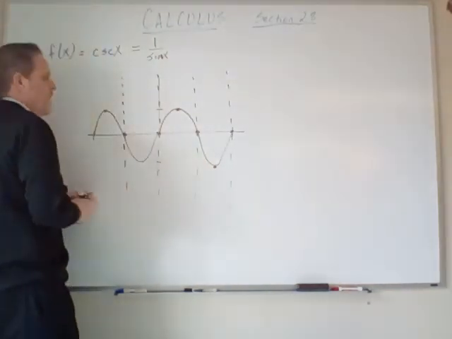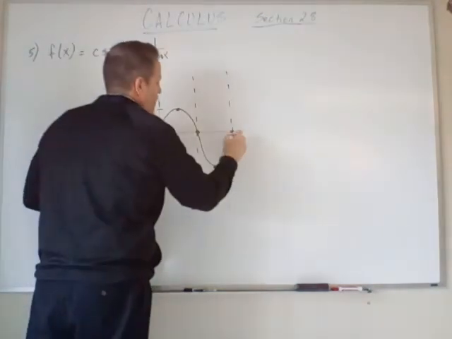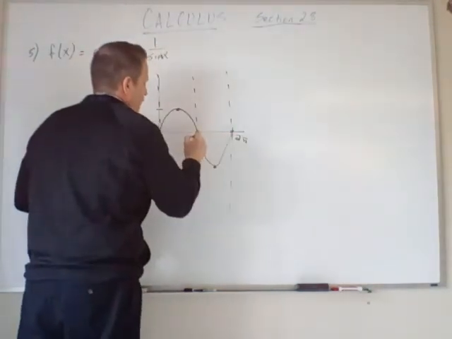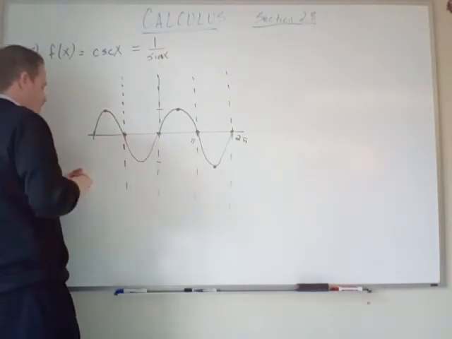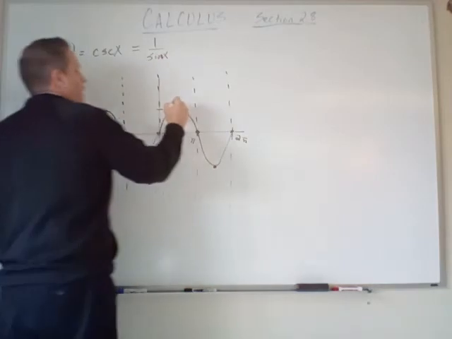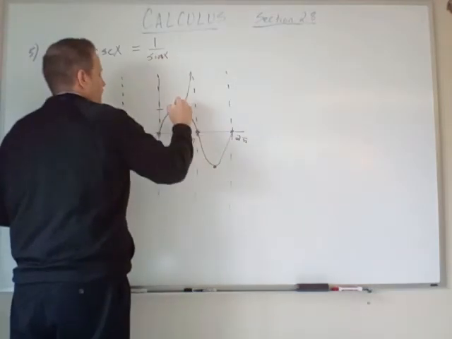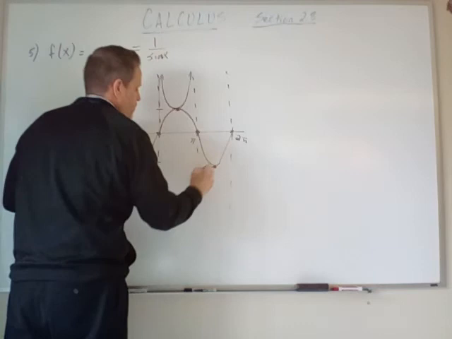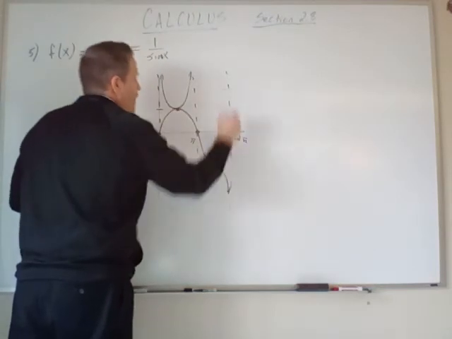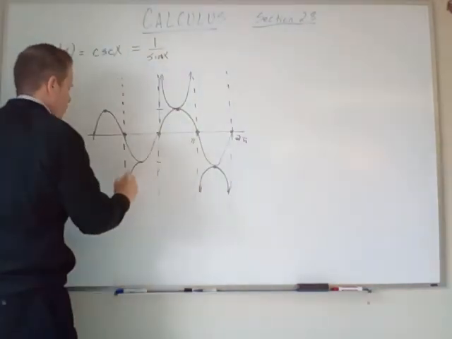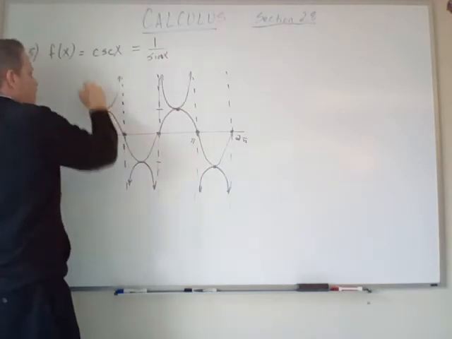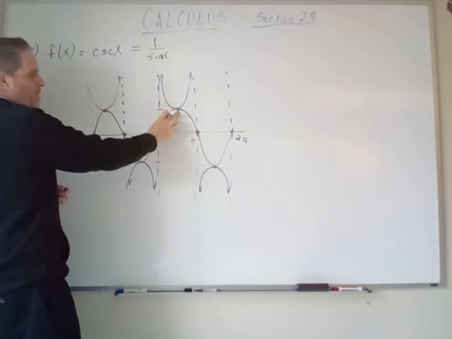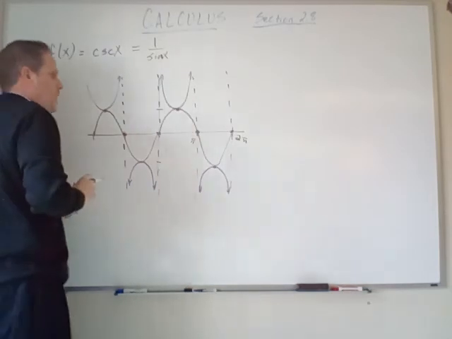Now I didn't put the labels on the axes here, but we're out here at 2 pi, here we're at pi, half the period length. So if you take a look at this graph, the cosecant function would be the horseshoe shapes that are contained by these vertical asymptotes. The cosecant function piggybacks right on top of or below the sine function. These relative maximums for the sine function become relative minimums for the cosecant function.